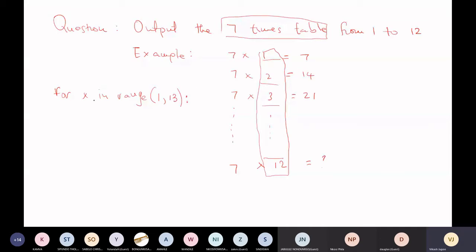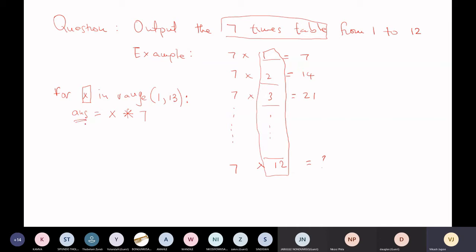Now I need to multiply each of those numbers by 7. So that's easy. Let's store that in a variable, ans. Ans equals x. Remember, x is taking on that value, right? x times 7. Now this looks a bit confusing, so the times is actually the star. So ans equals x times 7, or if you wanted to write it, you could have said 7 times x. It's the same thing, right? Whether you say x times 7 or 7 times x, this gives me the answer.